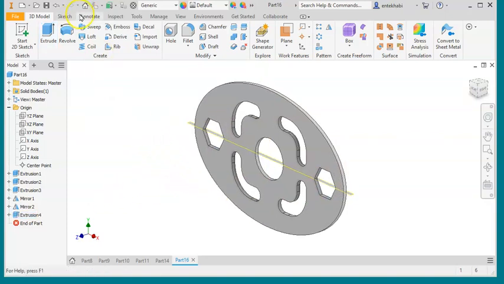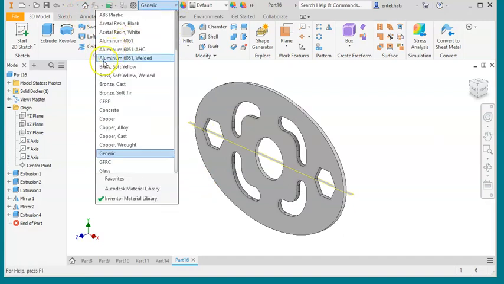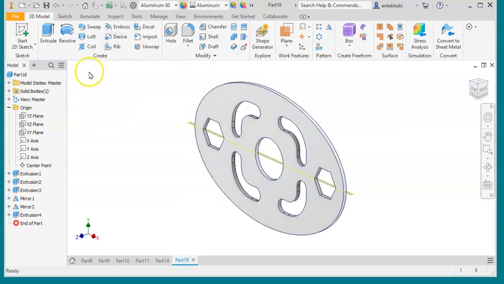Last thing you would do, add the material, which is in this case given as aluminum 6061 alloy. Let's see, that should be on the list here, 6061, and adding that.